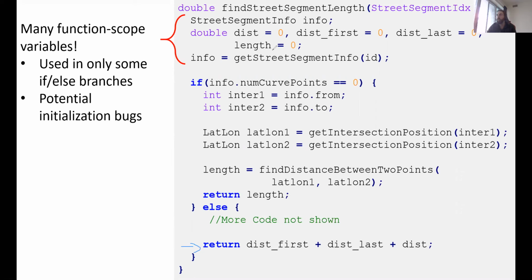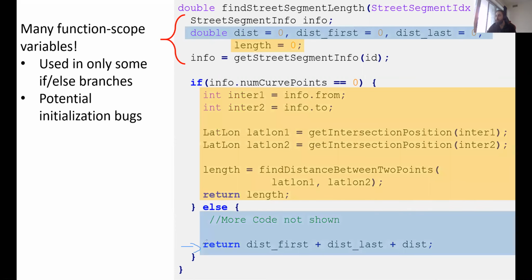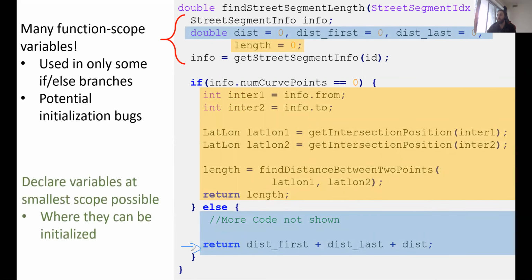You might initialize them here by mistake and use them later on, but you don't actually want that. Also, length, for example, is only used inside the first if statement. So why not move it there? So what we should do is move length inside and move these also inside the else to minimize the scope where the variables are declared.